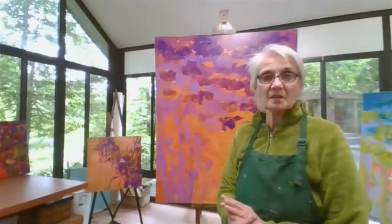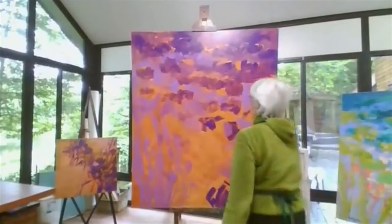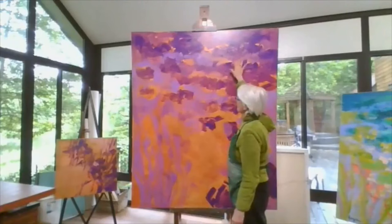To get the color foundation that I want, I have put on the big piece the gold ochre down as the base foundation, and then I have come back in and blocked in the purple, deep purple, and the orchid purple.